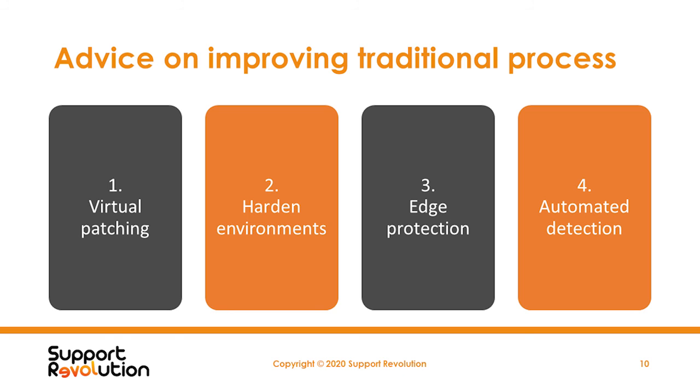And finally, with the more modern systems and data centers, such as cloud deployment through AWS and Azure, automated detection via tools such as Amazon GuardDuty is now becoming far more prevalent. These are systems that monitor your network at a holistic level and look for unusual patterns of behavior. If one of your servers starts doing port scans on another server, it's going to flag that up and you're going to get a detection alert for it, because it's going to indicate that you may have had an exploited system in there, and you can lock it down and take remedial action against it.